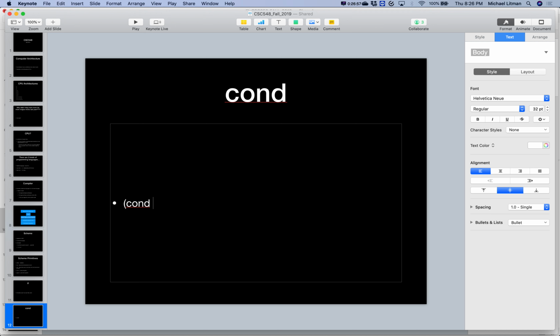Cond, Boolean expression, true expression, Boolean expression, true expression, and then at the end there's an else expression. And I'll show you this one as an example. It's easier to follow with an example. It allows you to ask multiple questions, only firing on the thing that made sense.